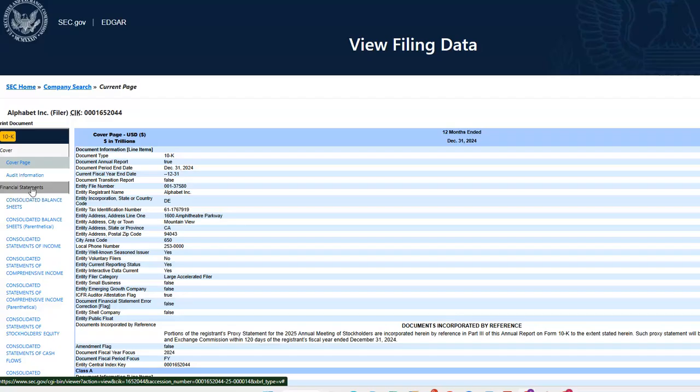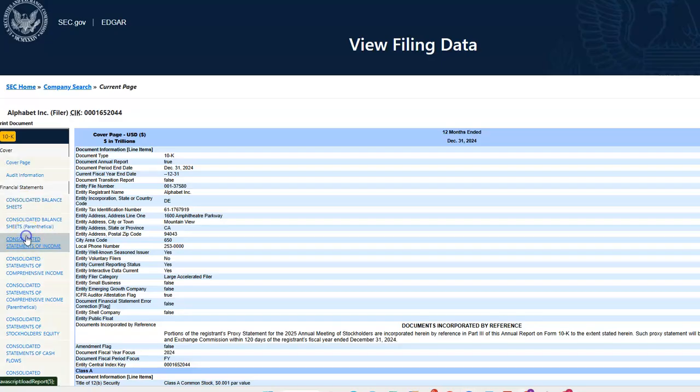For this course, you're pretty much just going to be using the company's consolidated balance sheet. Sometimes this might be called the company's statement of financial position. And I'm going to need the consolidated statements of income. So that's an income statement. Sometimes this might be called an operation statement, statement of operations, or a profit and loss statement, right?